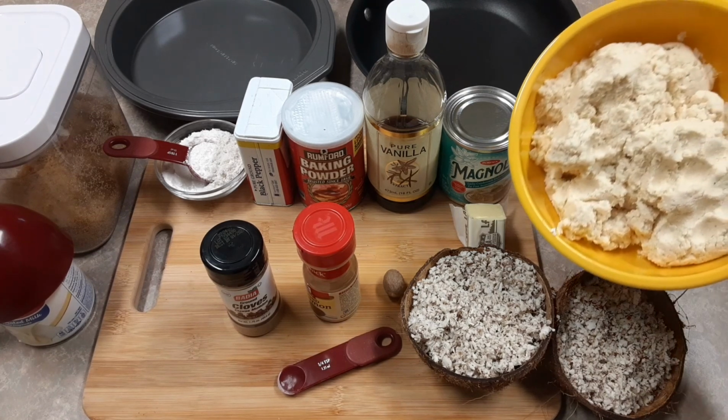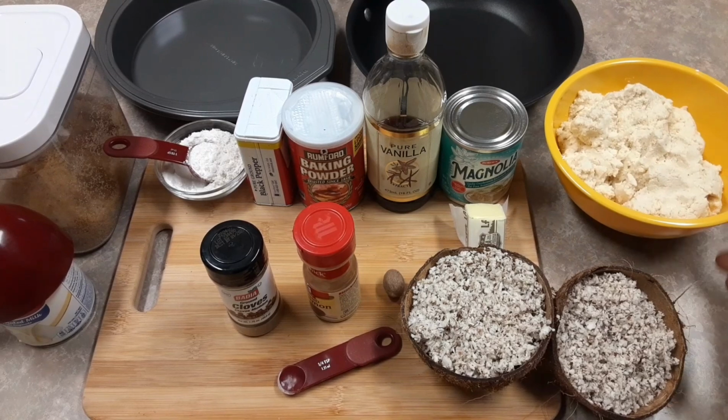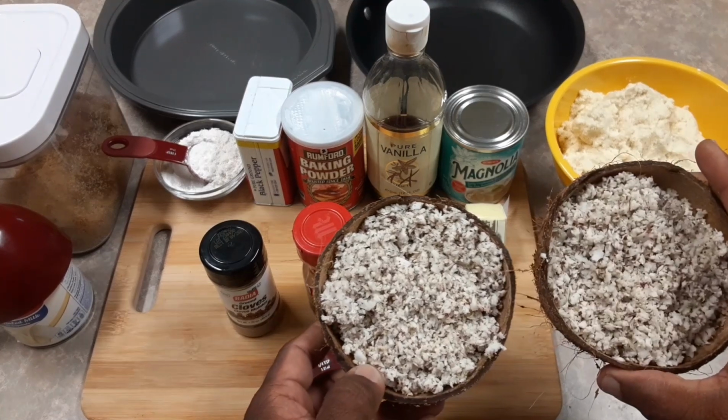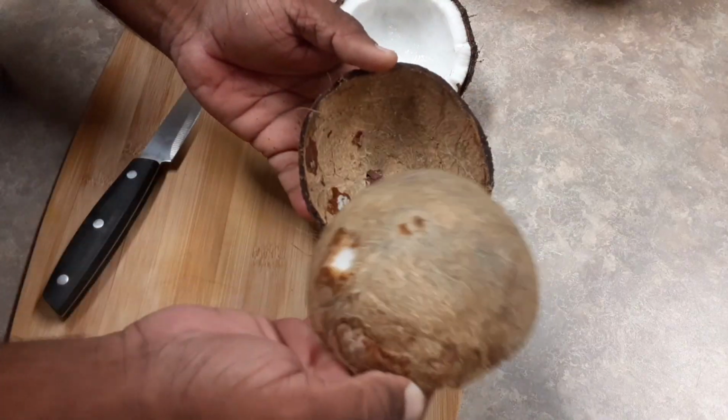We've got some grated cassava. I bought a store version. This is the reason I like making cassava pone, just easier now. And the coconut was very easy to grate. Take a look at this.